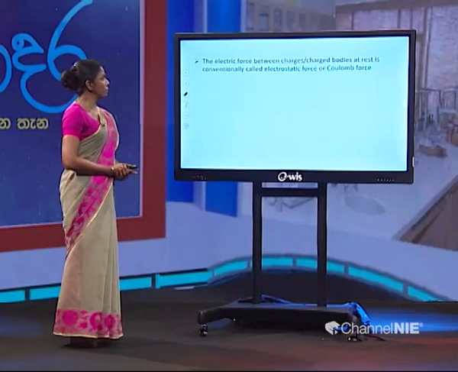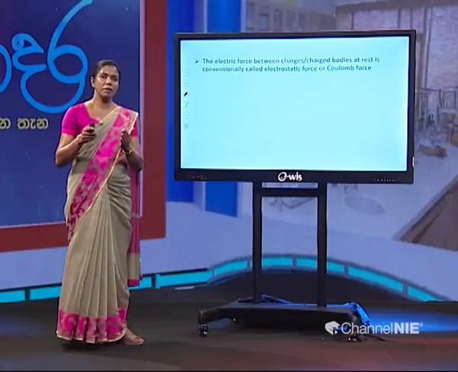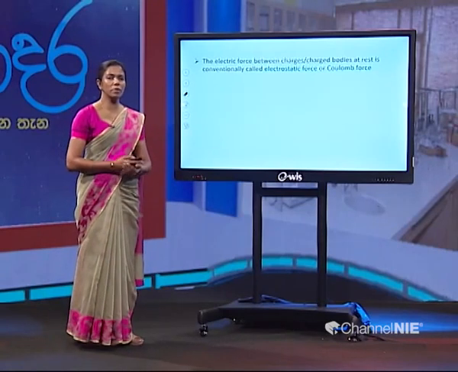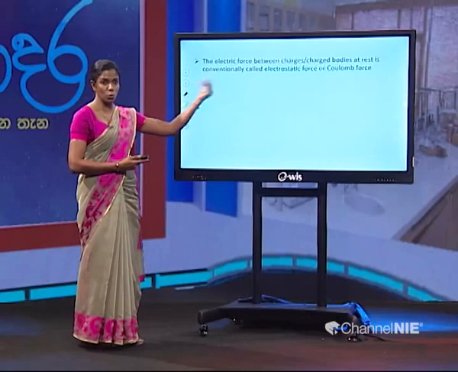Now if we further move on, in the previous parts we saw that whenever a positive and positive, a negative and negative, or a positive and a negative are brought near each other, they either attract or repel each other. Now in gravitational fields you all learned that if there were two masses, one mass kept in the field of the other, there is a mutual attractive force between them, introduced by Newton's universal law of gravitation. Here, a similar law is introduced to discuss this mutual force, and this mutual force, either repulsive or attractive, is also called the electrostatic force or Coulomb force.